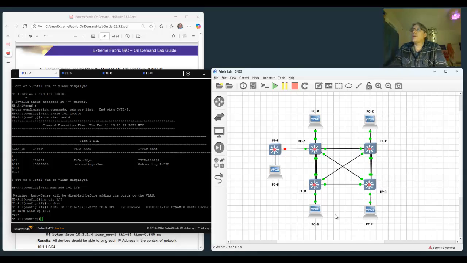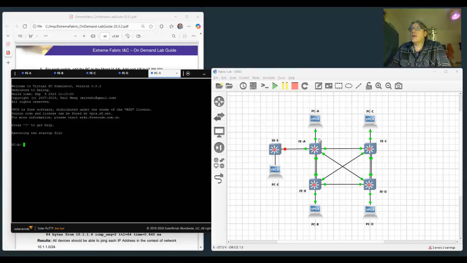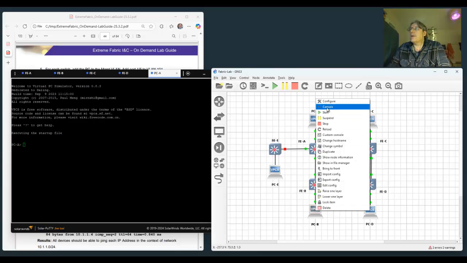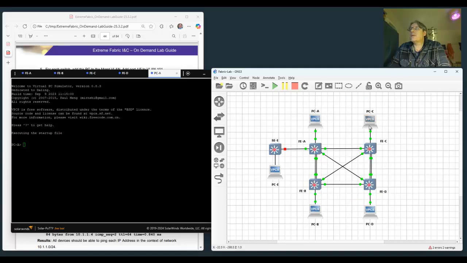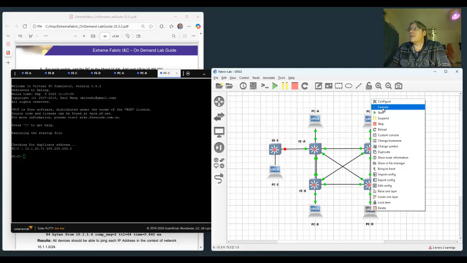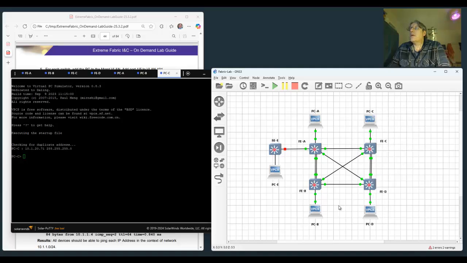So that's all 4 PCs started. So let's go to the console of PC A. And we'll bring up B's console, bring up C's console, and we'll bring up D's console.